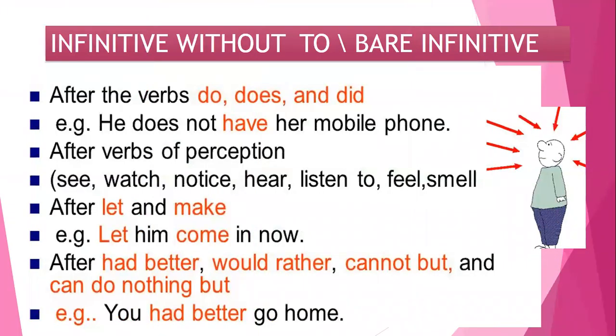When we use infinitive without to, sometimes we can call them bare infinitive. After the verbs do, does, and did: he doesn't have her mobile phone. After verbs of perception. These verbs are see, watch, notice, hear, listen to, feel, smell. After verbs let and make: let him come in now. And after modals had better, would rather, cannot but, and can do nothing but. Example: you'd better go home.